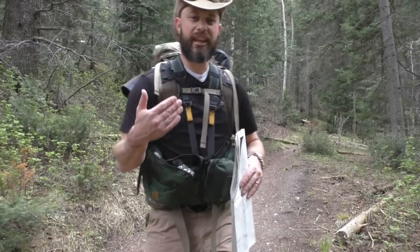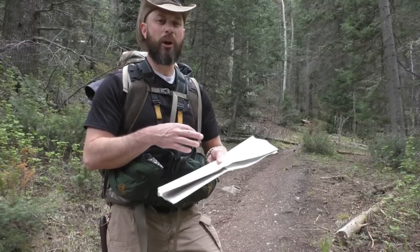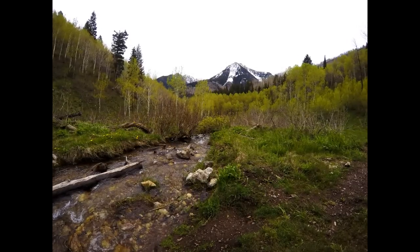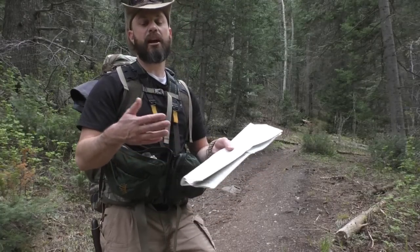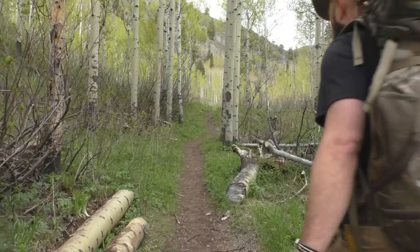I know once I hit that, I need to continue forward. If I'm not referencing my map, I may not be aware of that, and I may not be looking for it and completely miss it. It's important to always reference that map so you can kind of keep your bearing as to where you are. Now the other side to that is triangulation. I won't get into that, but just a thought I had as I was hiking up here looking at the map.